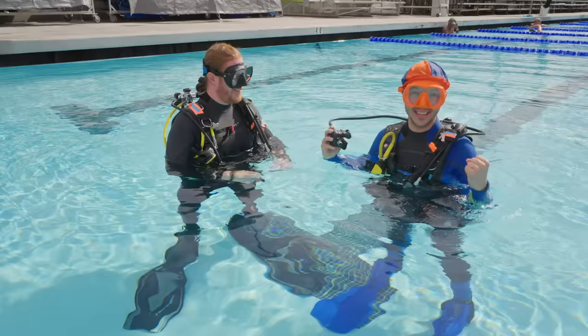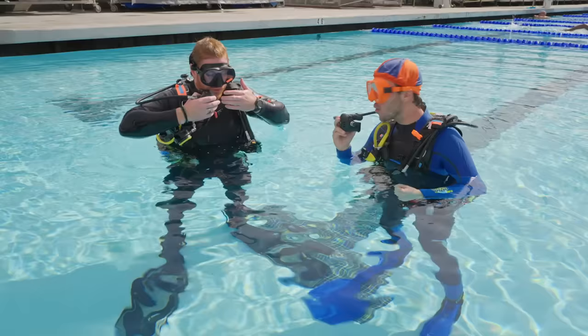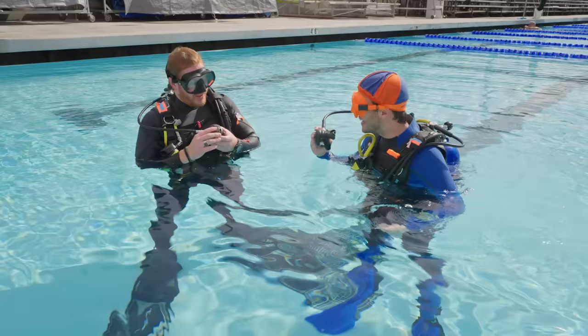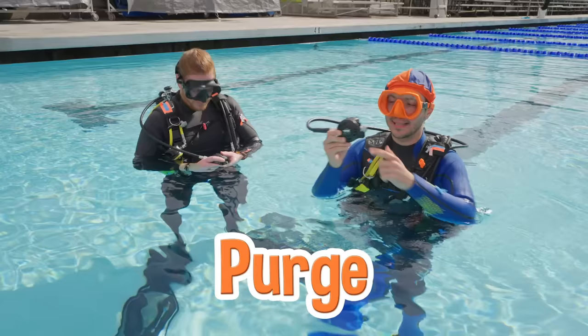Oh, that's really handy. But what happens if water gets inside our regulator? If the regulator comes out of your mouth, we can put it back in and clear the water in it by two ways. One, we could do a big exhale like a snorkel. Exactly. I can do that. The other option is we can hit this button here. It's called the purge button. And it blows air and clears that water out. Check it out. It purges all the water out of the regulator.